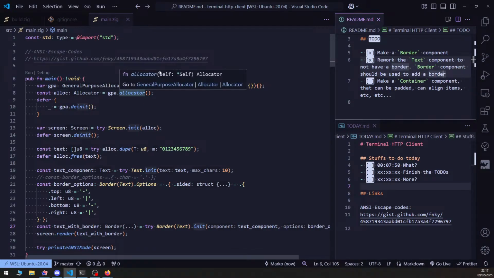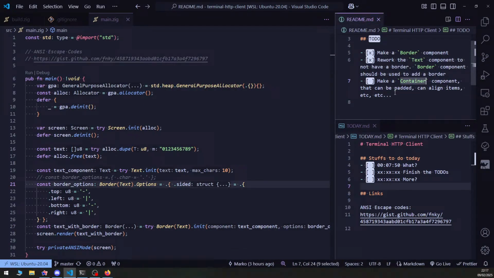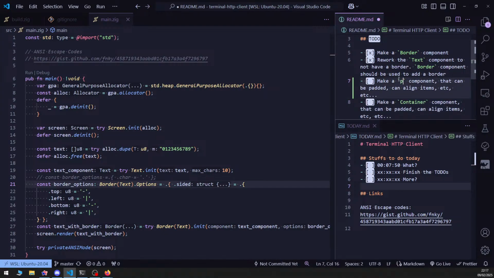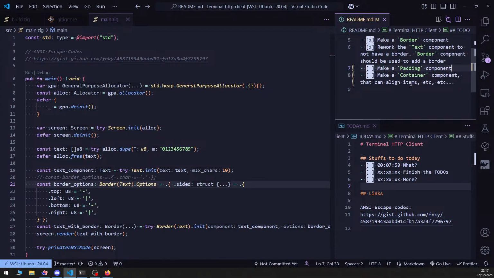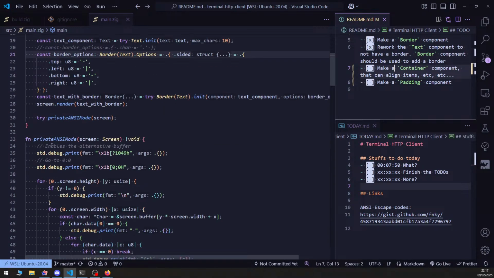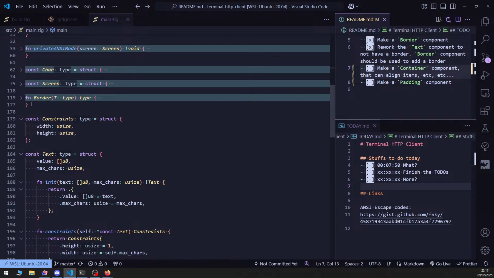What else do we do? So it should be another split into padding and then container. Container can align items, etc. And the padding component, I feel like we understand what the padding component is. But first I want to make the container because it sounds funner. And we need some fun here.